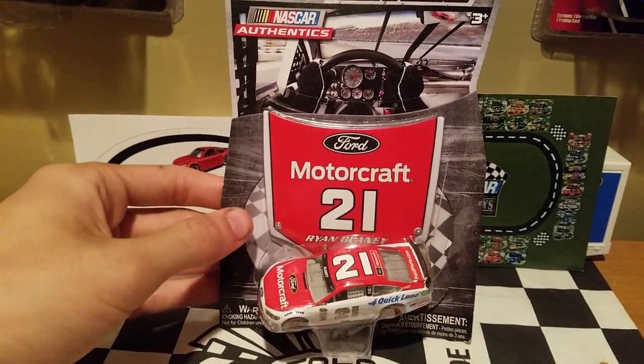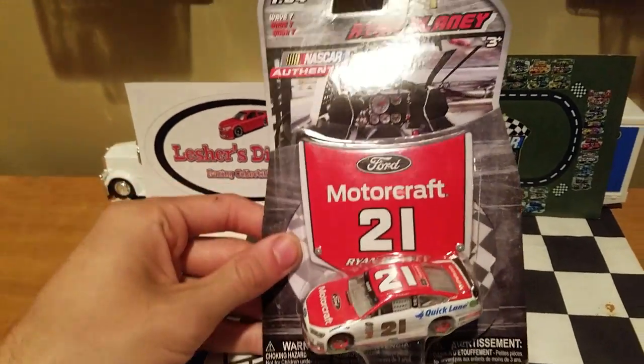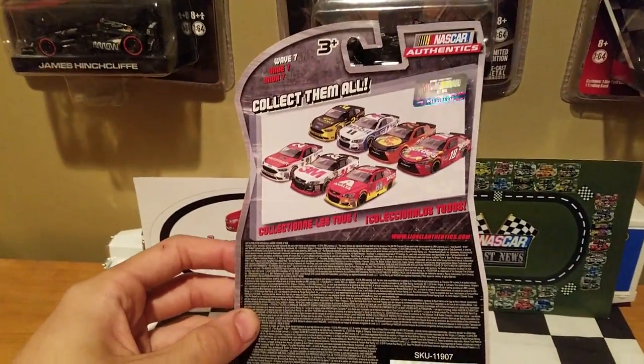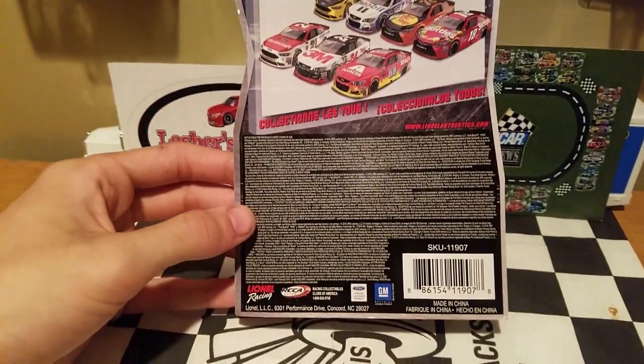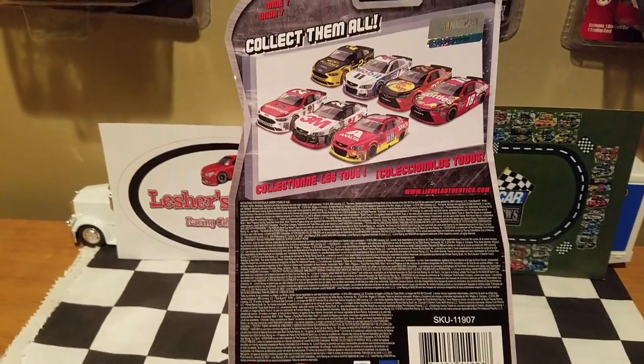It's been about a good year or so. Anyways, here is the car. Looks very nice. It's got the traditional packaging and the traditional front packaging. And then speaking of more of the packaging, we got the back, which — nothing too crazy right there. Most of it is just about copyrighted stuff.